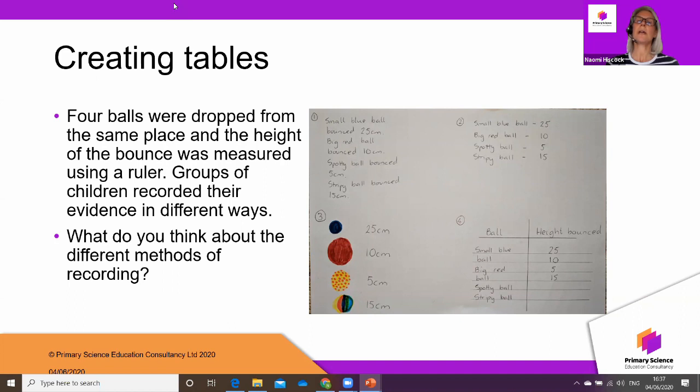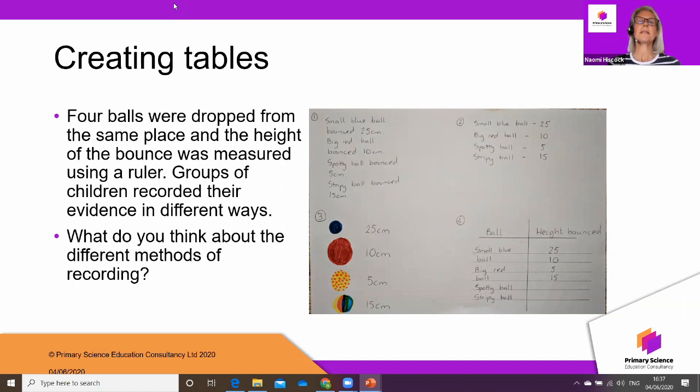Number 2 is quite clear. It's laid out quite clearly. It's using fewer words, so that's good. But what we're losing here are those units. So we don't really know what these measurements are about. It could be the number of small blue balls we've got. It could be the size of those balls. We just don't know what it's telling us. And then 4 is quite effective and efficient, but as people have pointed out, the data has actually not been recorded properly, and that's what we're going to go on and think about in a moment. You can see that the data is not lined up appropriately.